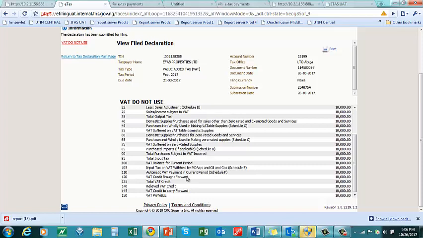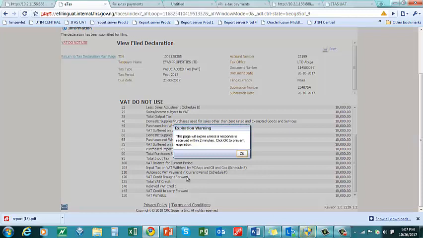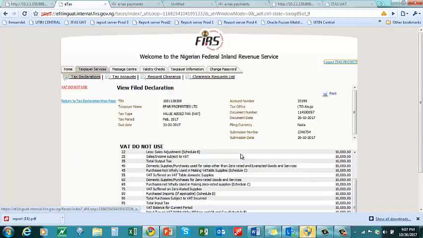FIRS will be calling for a lot of documents now because this is the take-off stage where the opening balances must be jealously guarded. So you have the VAT credit brought forward. If you have credit for the current month, the total will now be carried forward. Or with the VAT credit brought forward, you have VAT payable this month, the brought forward will knock off against the VAT payable this month, and the balance, if any, will now be paid or additional credit carried forward. So a lot of things missing in the old form are already here in this particular form.